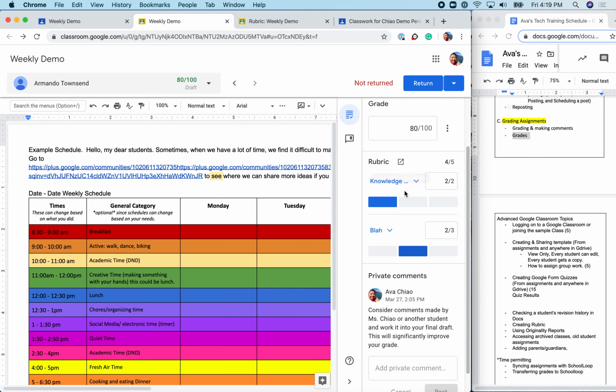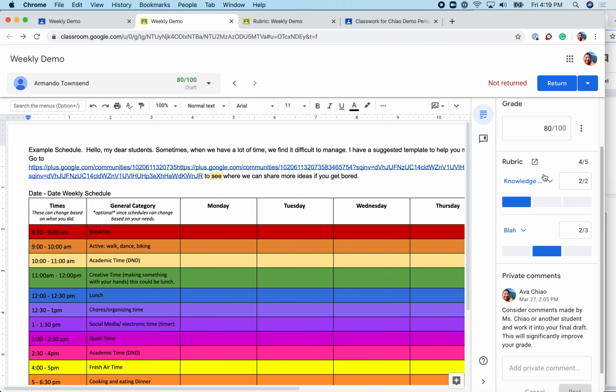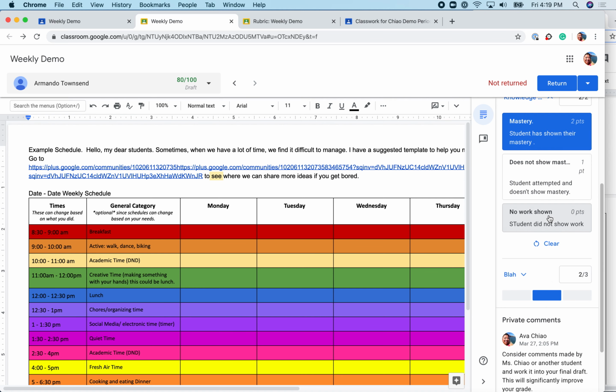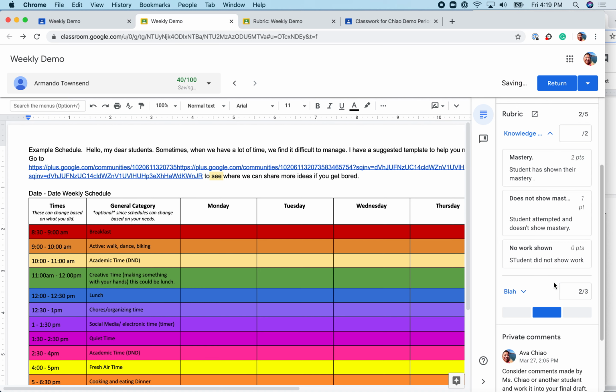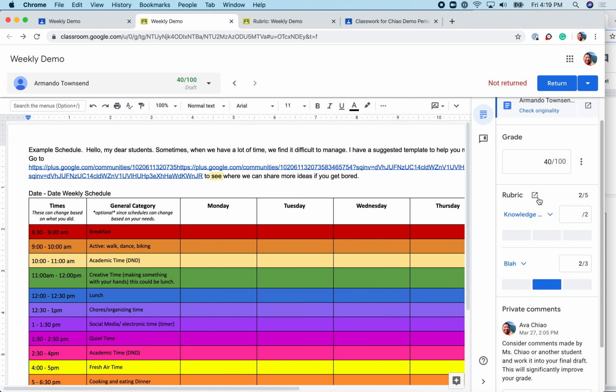If you can't see and you don't remember what these categories are because the window is really small, if I would take this and make it bigger, it doesn't really expand this area. That's as big as it gets. So here it expands what each of the tiers of your rubric would see. And if you made a mistake, you don't want to grade it quite yet, you can hit clear, and that will clear out the grade. Click on it again, and it will minimize the menu.